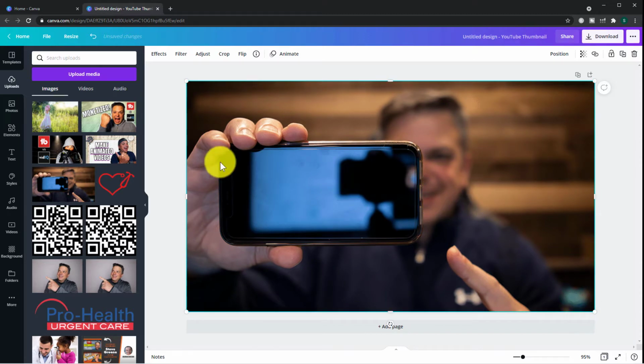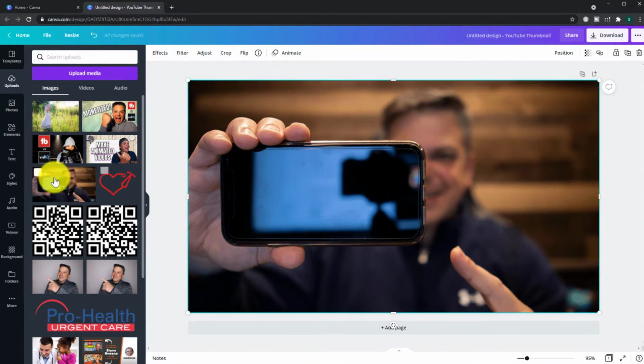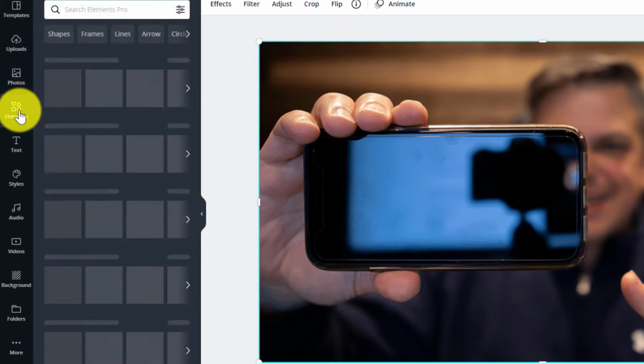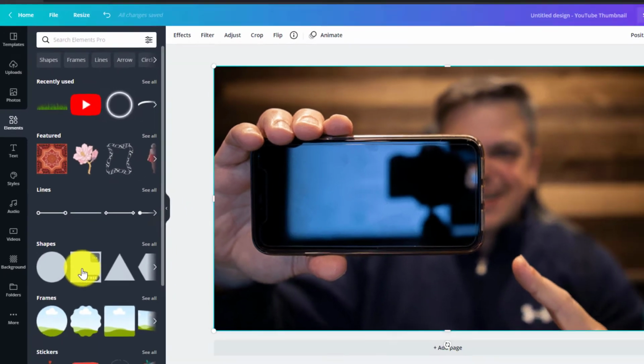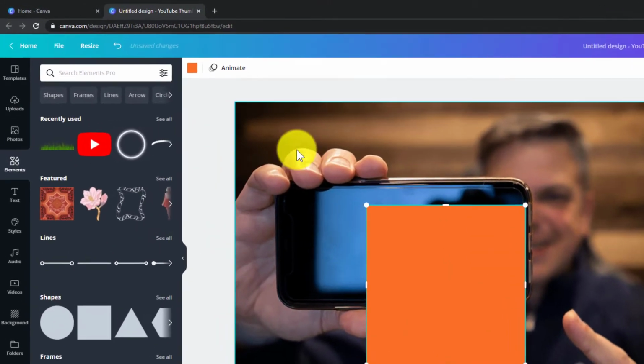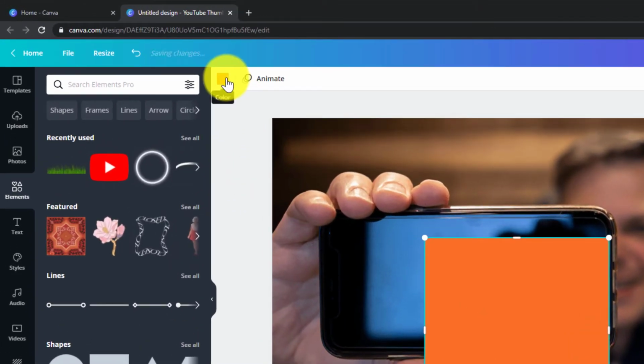All right, now the first thing I'm going to do is I want to create a rectangle to cover the reflection of my camera as well as my ugly fingerprints here. So what I'm going to do is come over to elements and I am going to select a rectangle. So you'd come over here to shapes and hit rectangle and then move it over here, and right here is where you would select the color, and I want this to be black because I just want it to look like my screen.